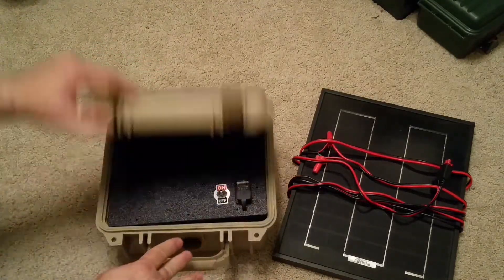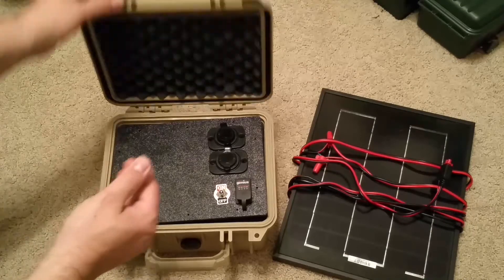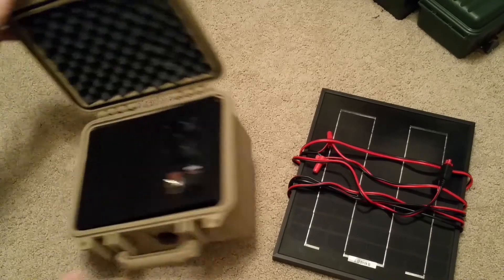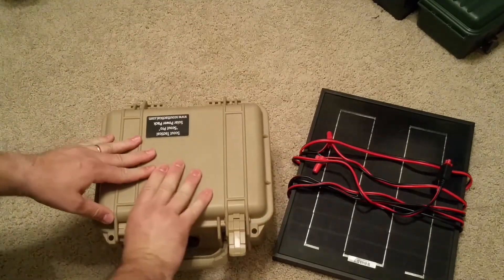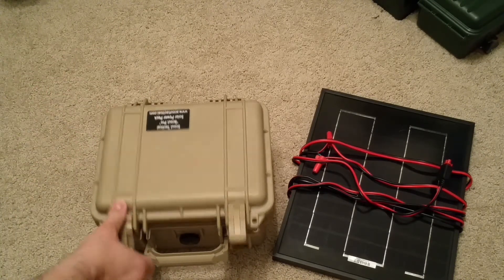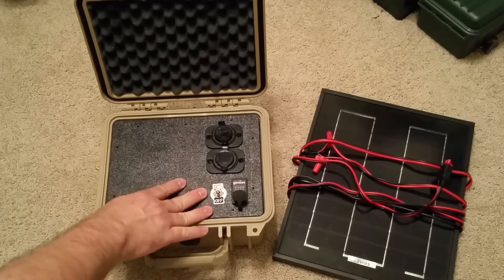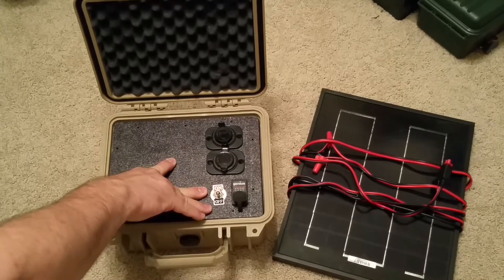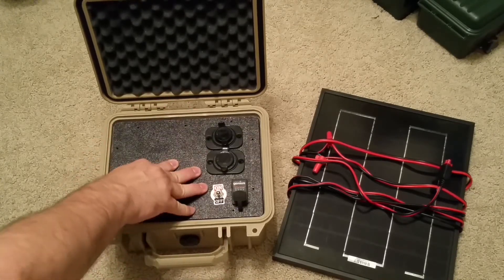Now, one difference from what a lot of guys were doing on YouTube and in the aftermarket space is they were drilling through the case or through the sides to make their connections come out. I didn't want to do that. I wanted the whole thing contained so that when you close it, the case is still element-proof. I wanted to make it in a Pelican case but leave the container as intact as possible. So I did my own ABS plastic — like from car stereo installs — put the frame down, wired it all up, and it's pretty cool.